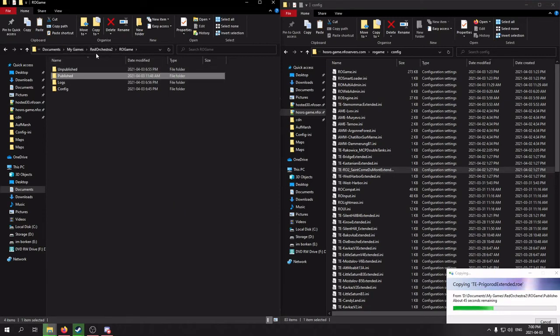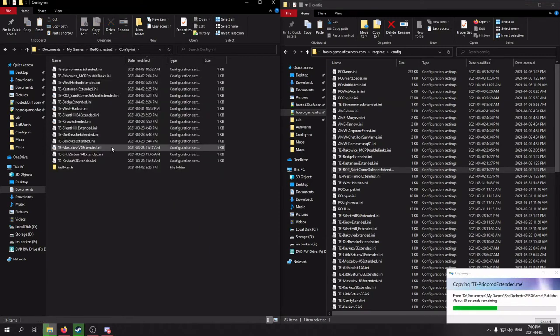Then we're gonna need to make the INI file for the server to recognize the map. So here, as you can see, I got a bunch of those INI files I set up for the other maps there. So I'm just gonna take one that I already have and copy and paste it, make a copy of it.